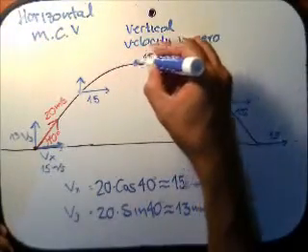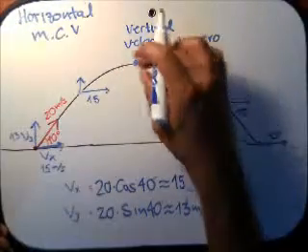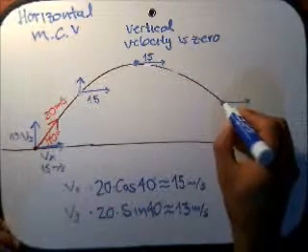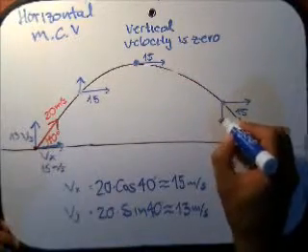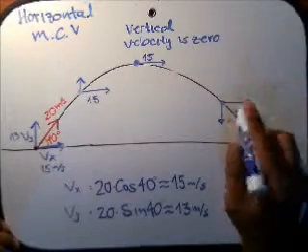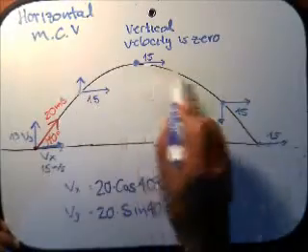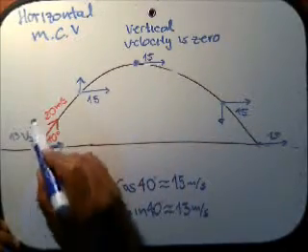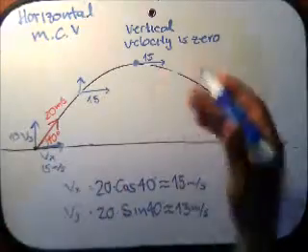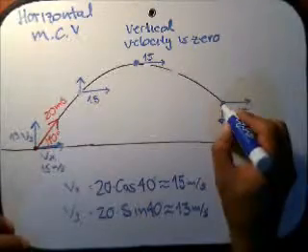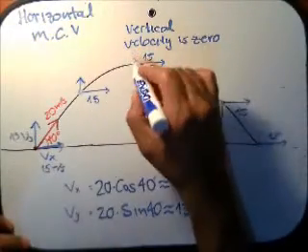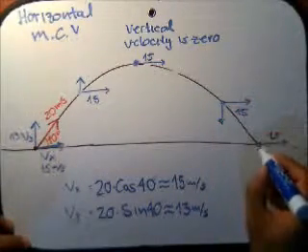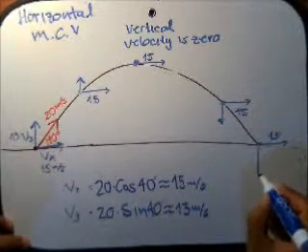Now, when it continues moving downwards, the velocity will start increasing, but in the opposite direction. So here, for example, you will find a velocity pointing downwards that is bigger than this one, because it's below that point, but smaller than this one because it's not going that fast yet. So as you can see, in the vertical axis the velocity is 0, but then it increases and then it increases more when it hits the ground.